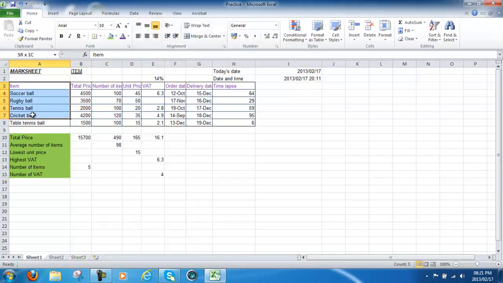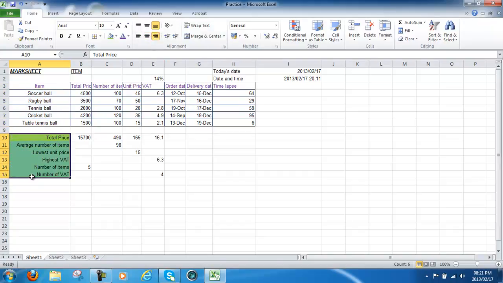For example, if I highlight the items and I click on center, all of them are centered. If I highlight a range and I click on the right hand side, they are all right aligned. If I click on a cell and I say top align, it moves a little bit upwards.